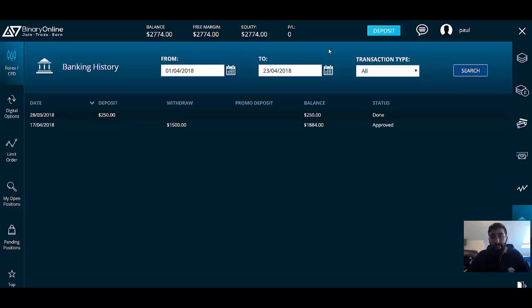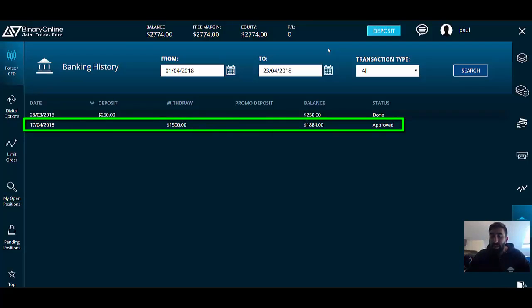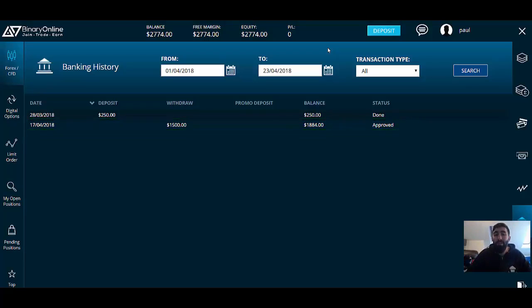Let's go here to my broker so you can see what we're looking at — my banking history in regards to deposits and withdrawals. I only have one deposit and so far one withdrawal, but I'm sure I'll be making many more withdrawals as the days and weeks go by. Last week is when we submitted that $1,500 withdrawal, as you can see, on the 17th of April. Today is now the 23rd, about six days later. It did take almost a week, but we finally received that money in our account, and as you can see, the status has been approved. Everything has been approved and it has been received into my own personal account, which is exciting, because this shows you that you can easily trade with Maximus Cryptobot and feel comfortable knowing that you can access your withdrawals and your money any time that you need.